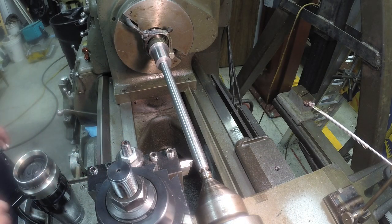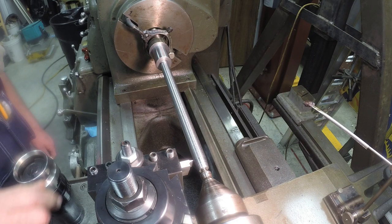It'll probably start out with a 10/1000ths cut. I'll drop down to 5/1000ths for a few passes, and then it'll just be a couple thousandths each pass until we get it done. It'll be quite a bit. I won't show the whole thing, but I'll show parts of it.